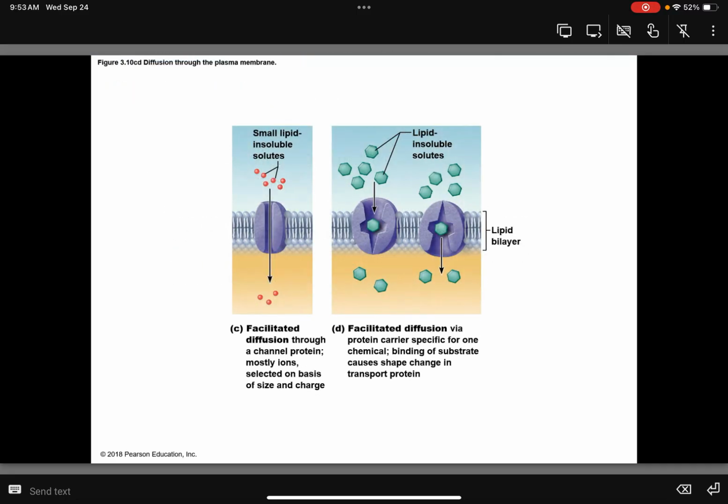So here we have a channel protein. Basically, it's just an open channel, an open tunnel that gets stuff into and out of a cell. Here, carrier protein, it actually has to open up to one side or the other, and it will only do that when something binds to it. It has a specific slot. It's kind of like a key and a lock. Keys can only open certain locks. You might be able to put a key into the lock, but you can't necessarily turn it. And so these will only open up when the correct molecule goes in and binds with it.